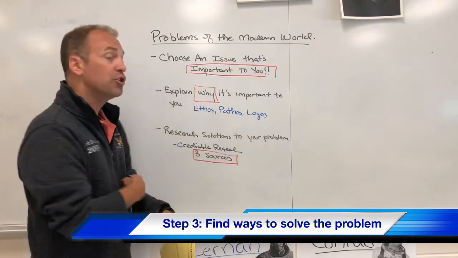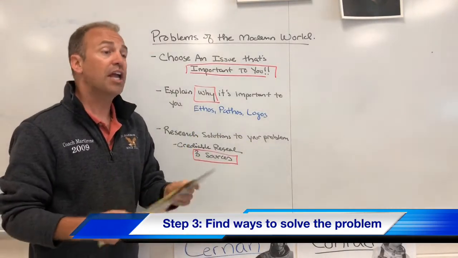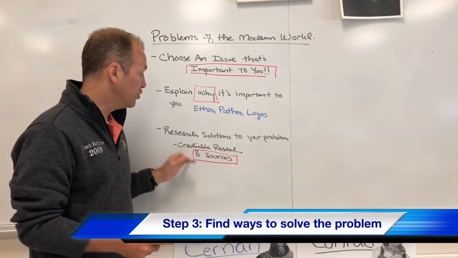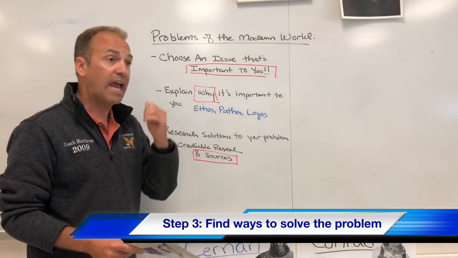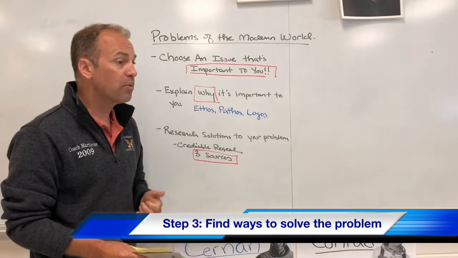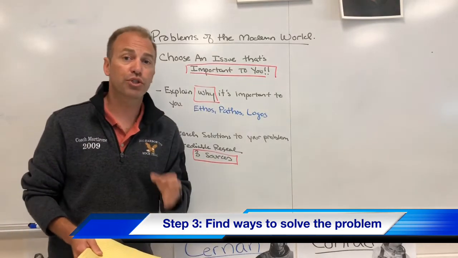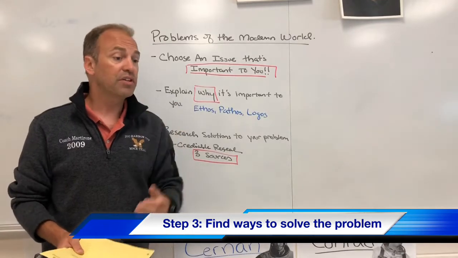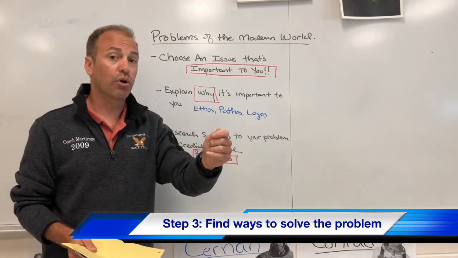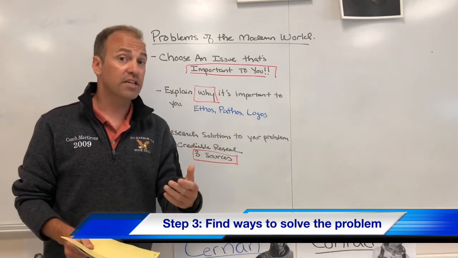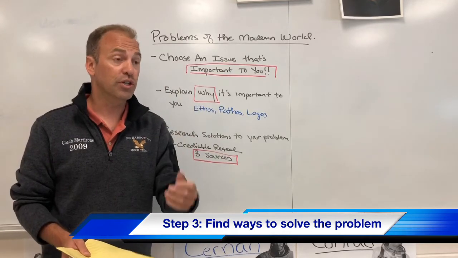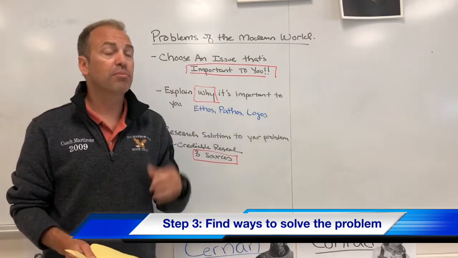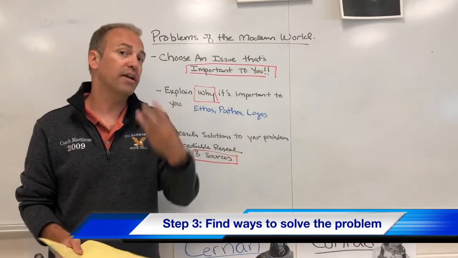So with step 3, you need to do a little bit of outside research, and you need to find 3 legitimate news sources. They can be academic journals, they can be newspaper articles that offer a solution to the problem. Okay, there's lots of problems in the world, and it's one thing to say, here's the problem facing the world or the United States. We want to see that you have an alternative or a solution. So you want to say, here's a problem, but here's my solution. We can do X, Y, and Z.